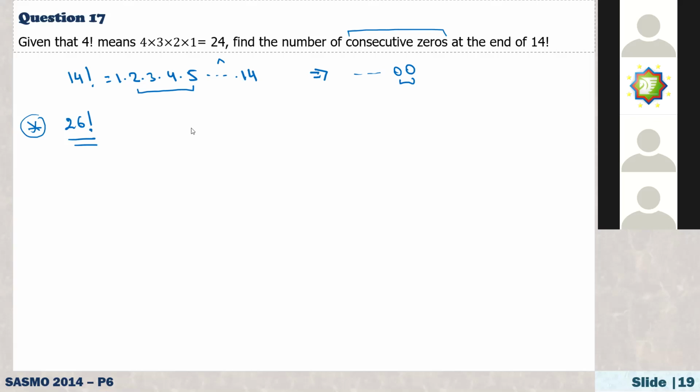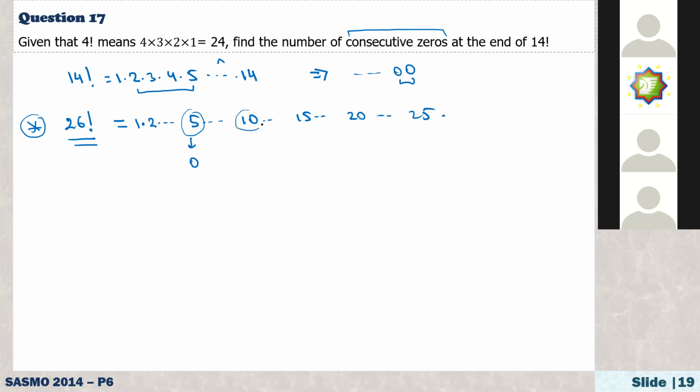Aiden, if you actually realize, the only thing is here we need to count how many multiples of 5 we have, because we have enough twos, since every 2 steps we have another even number. To create zeros at the end, we need to multiply 2's by 5's. So if you write 26 factorial, 1 times 2 times, here we have 5, then 10, 15, 20, and 25. For example, if you multiply 5 by 2, I have 10 here.